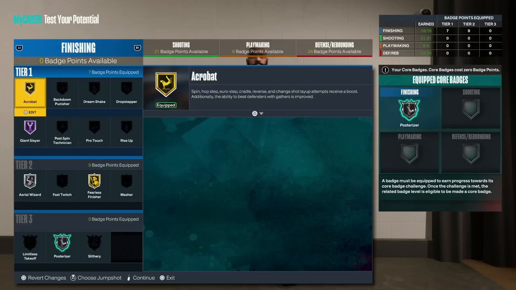Now, of course, we know that 2K gives out badge points in the beginning of the game, sometimes in like a My Career set as some type of reward. So I'm praying for those as well as badge points throughout each season to make this mold of this build much more complete in 2K24.